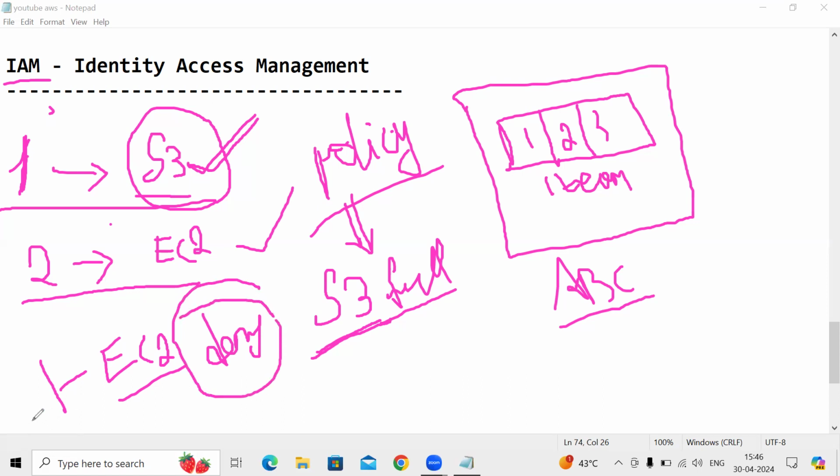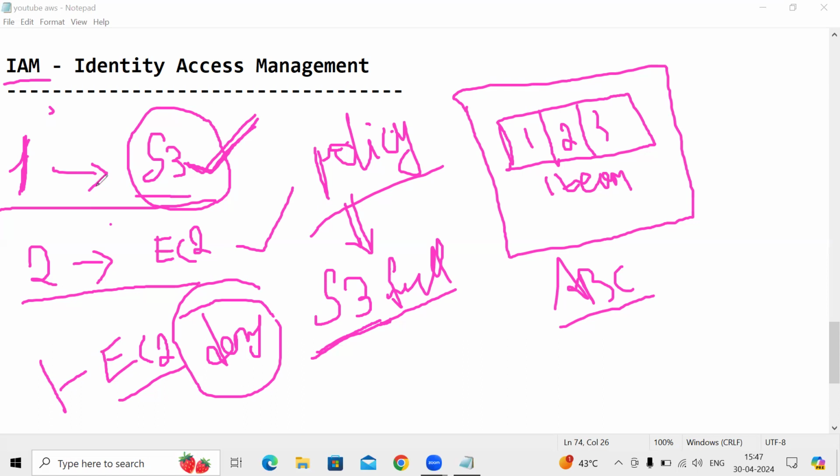Why? Because for user one, I have allocated only the S3 policy. If user one wants to access the EC2 service, it won't allow it.